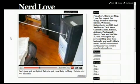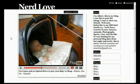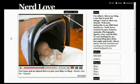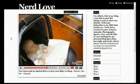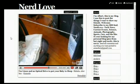That kid's gonna be messed up when he grows up. The kid's just sitting there looking at this machine rocking him. That kid's gonna have serious problems. You know those people who write the weird robot sexuality fan fiction online? Have you ever read that stuff? I haven't, but I've heard of it. That's probably how it starts right there. When you're raised by a computer, you're gonna grow up to want to have sex with robots. I mean, I read the book Sex with Robots, actually. It's a real book. Yeah, there's an actual book about it.